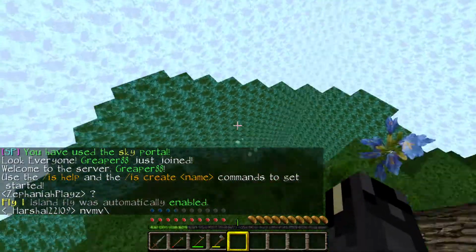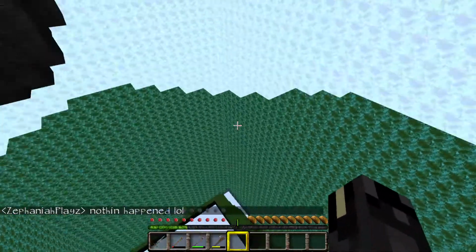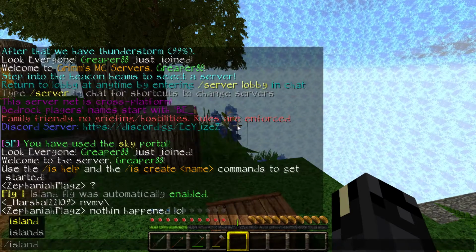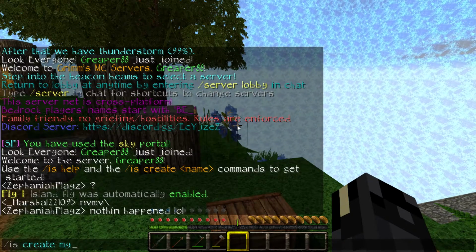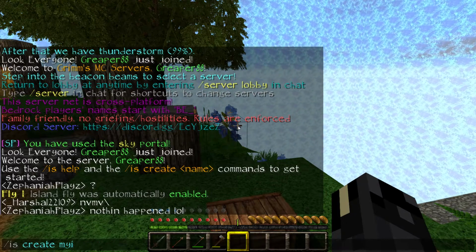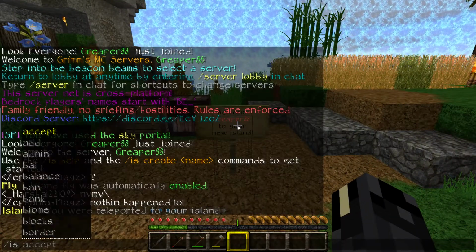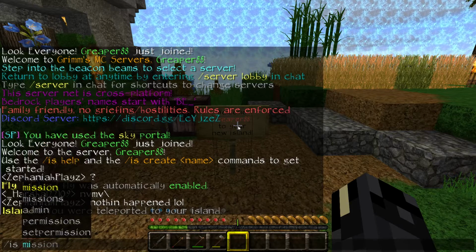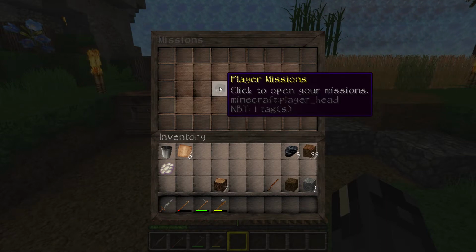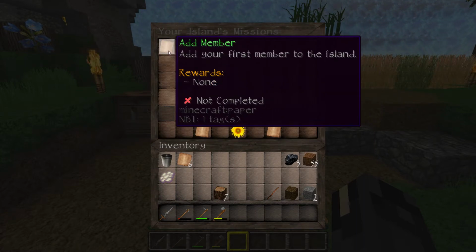There's actually some of my staff on this server right now. So you would use /is create, then your island name, to get started once you connect to this server. After that, your most common commands will be /is to return to your island and /is missions. This will bring up both your player and your island missions. You have missions for doing stuff and you have missions for upgrading your island to however much.